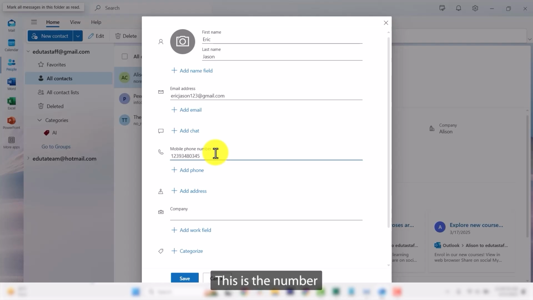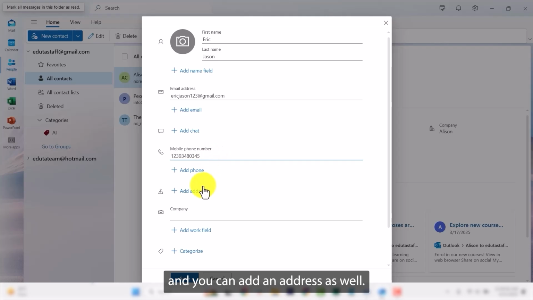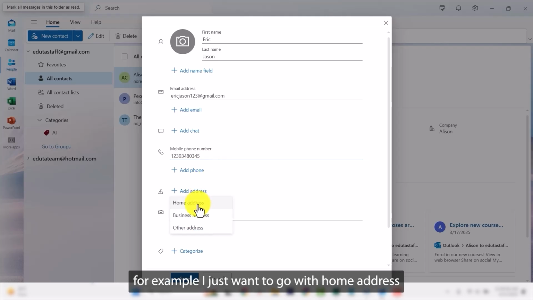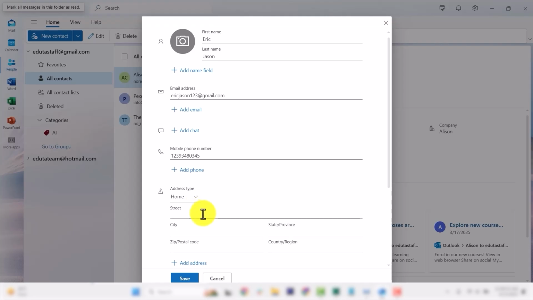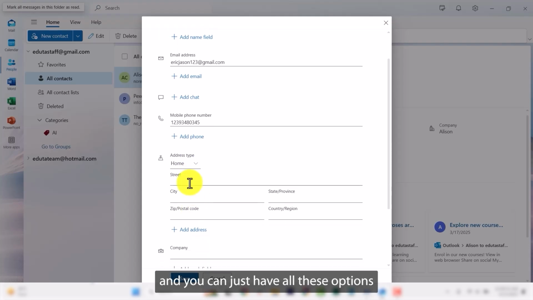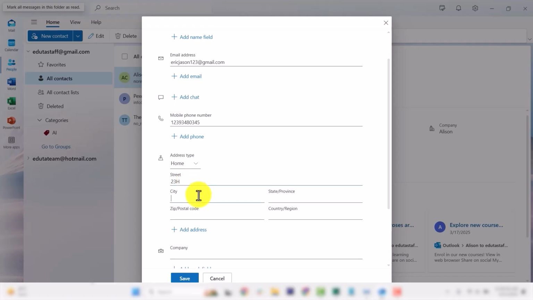This is the number, and you can add an address as well. For example, I just want to go with home address, and you can just have all these options, like for example, street 23H, city New York, state New York as well, and country as USA.